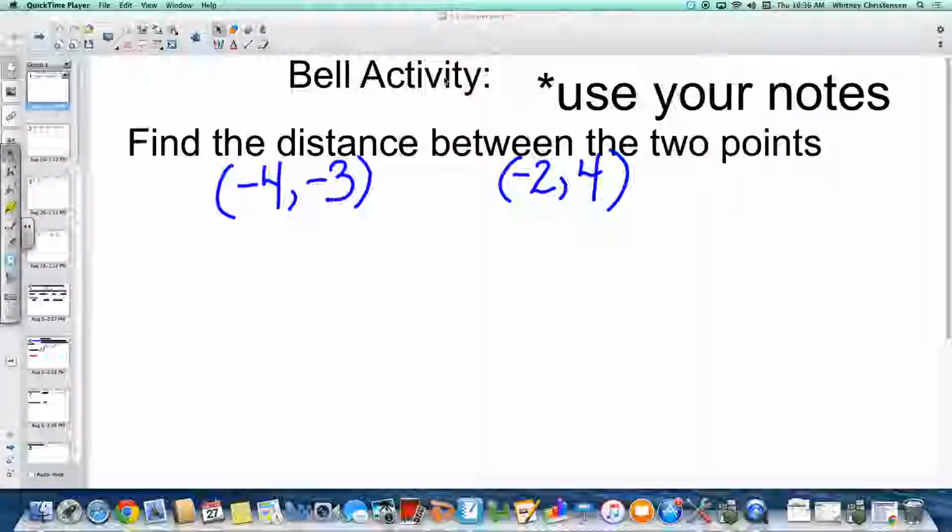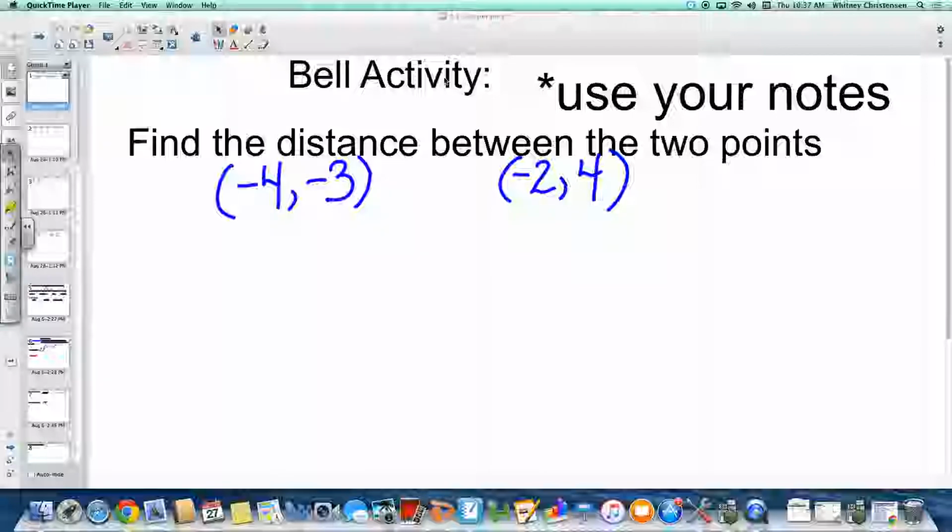Did learn this yesterday. Just quickly go through this. So we want to find the distance between the 2 points. Now we could go to the trouble of making an XY chart, plotting the points, but we're just trying to find the distance between them. So we don't need to necessarily graph them. We could. That wouldn't be incorrect. But we want to find the distance.